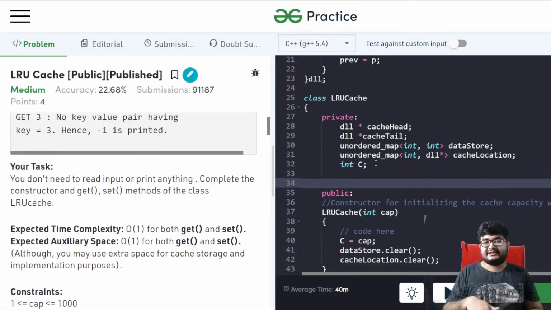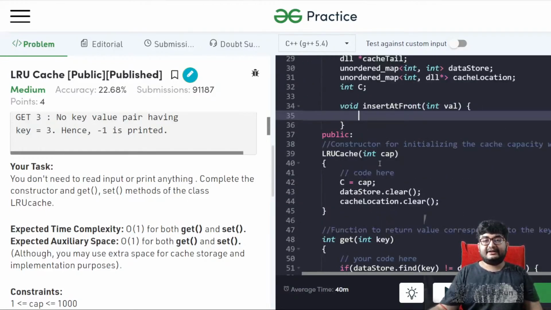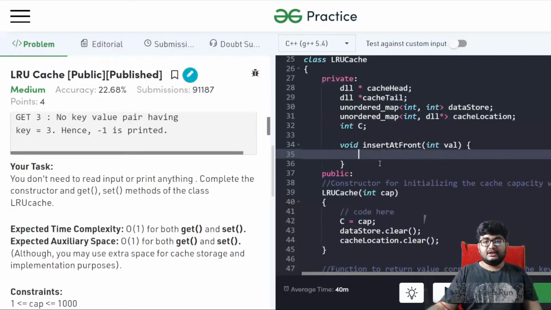We'll always insert an element at the front, because it will have the maximum priority. We'll remove from the end and insert at the front always.